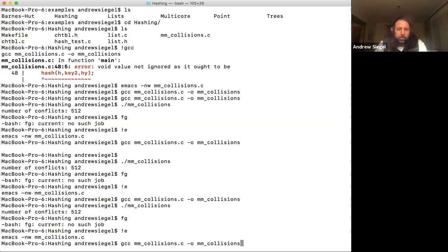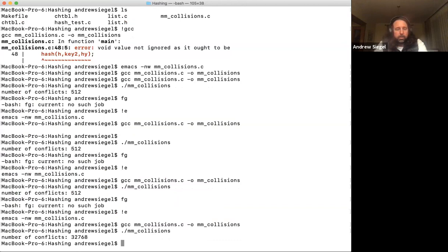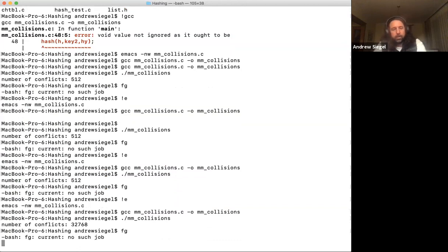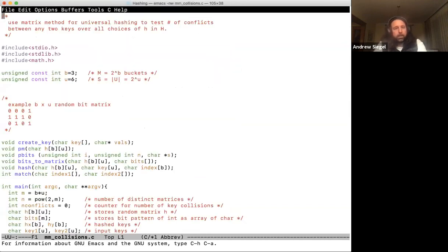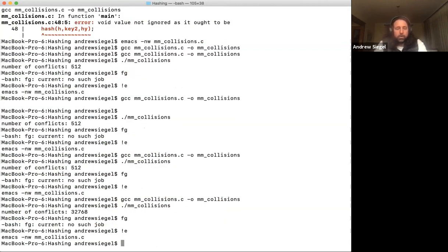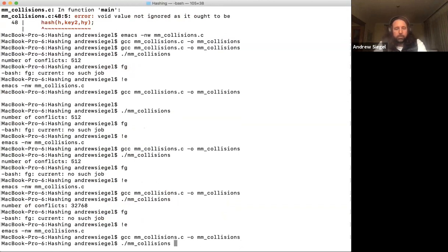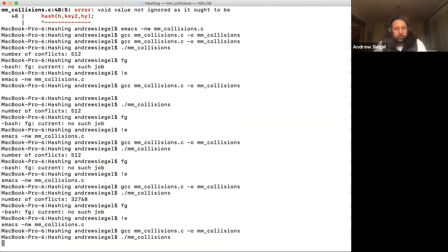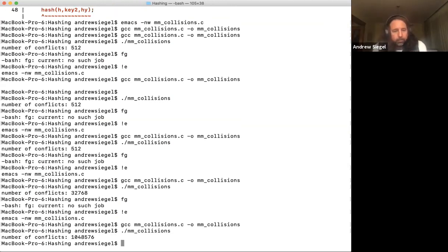So we'll make the table bigger. That's the last little thing we'll do. Okay, so now we have 2 to the 15th conflicts. This is the way that you do well: you say, all right, we'll make the table bigger, and we get a factor of 2 fewer conflicts. That's going to take a little while to run. Not quite sure what happened there. Let me take a look at that.